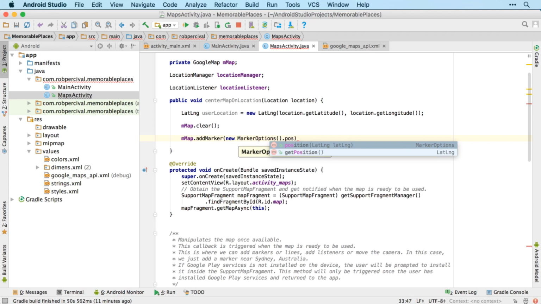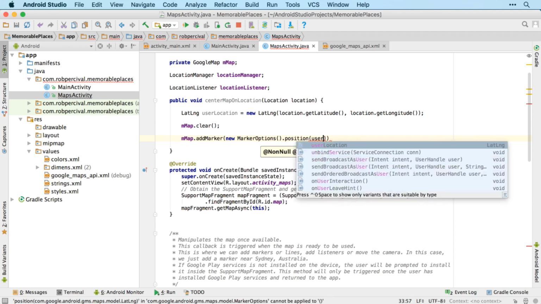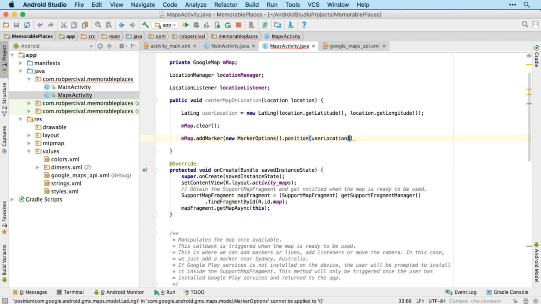And that will be a position, which is our user location, and a title, which will actually vary depending on whether the user is viewing an old location or adding a new one. So I'm going to request that here and then use it there.